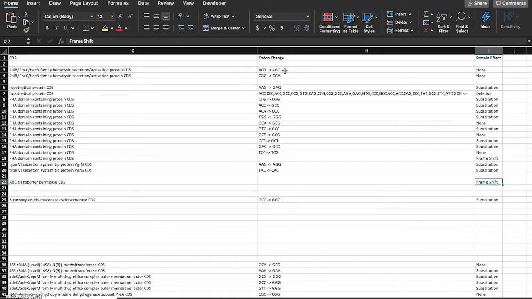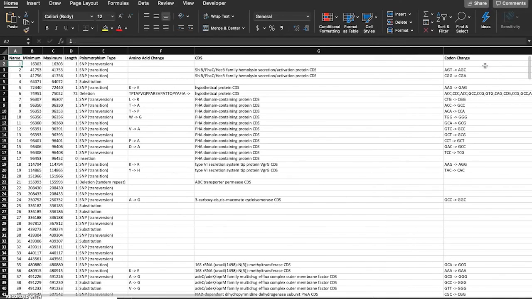Presumably, if those are deleterious changes, it might change the structure and then the function of the protein or enzyme that it's affecting, and that is usually a fairly serious problem. You'll probably want to spend most of your time looking at the protein effects, if there are any, and look at those polymorphisms first. Of course, you can filter and rank order these any way you want. That is basically how we generate the variant call list in Excel from our Geneious alignments.